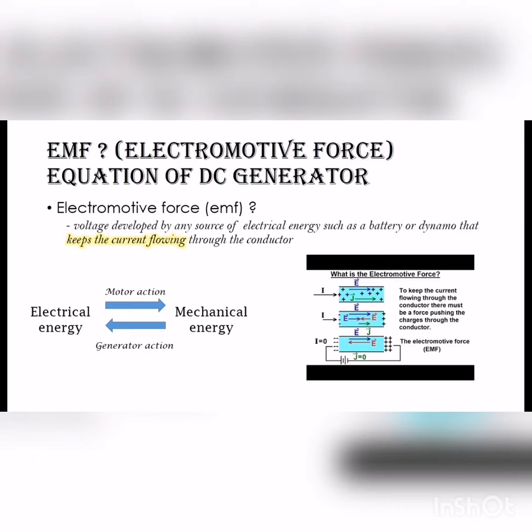Okay, the EMF or electromotive force, measured in volts, is actually the voltage developed by an electrical source that keeps the current flowing through the conductor. Now, to make things simple, imagine charged particles that move or flow in a conductor. It produces current. Now, here's the catch. To keep the current flowing, some sort of force is needed to push the current through the conductor, which is what we call electromotive force. What we will be studying is a generator that converts mechanical energy into electrical energy. Do keep that in mind.